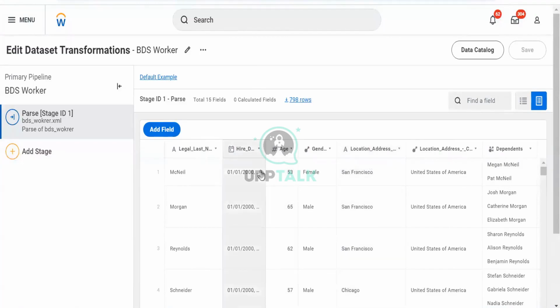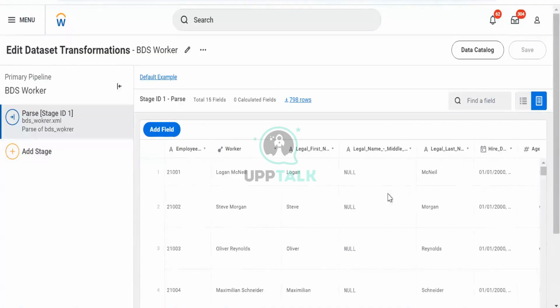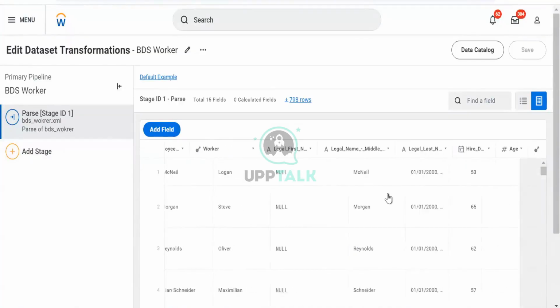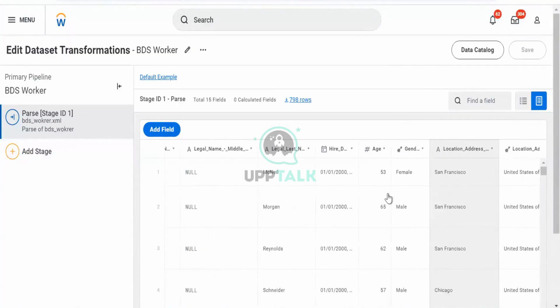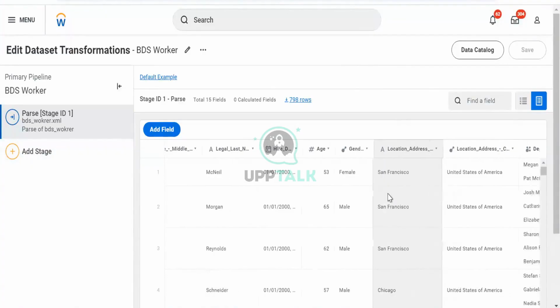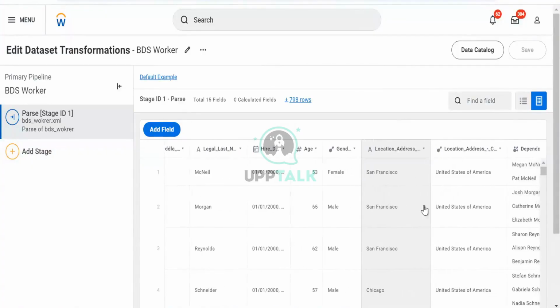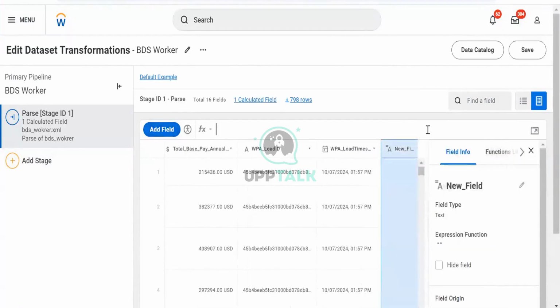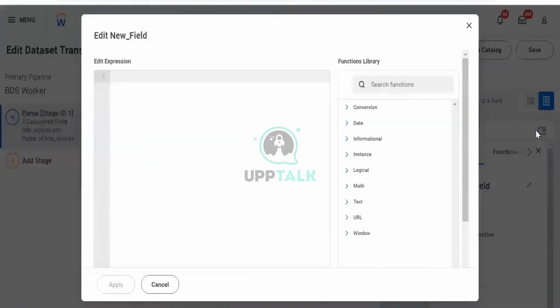What we can do is go to age, add a field here, and mention case when age is less than 40, then it will give me 0.